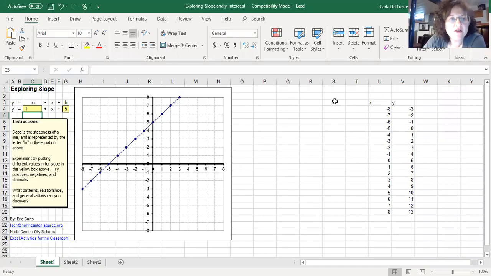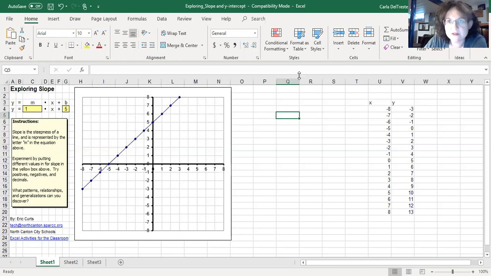Hey everybody, the file that I have open here is the exploring slope and y-intercept that you could find on Blackboard. And this is going along with section 10, the last section, which is interpreting formulas. So we're going to see how everything we learned about slope and about the equations ties in to the formula for a linear. So if you take a look over here, the formula that we're working with is y equals 1x plus 5. So this is the formula that we're working with, okay?